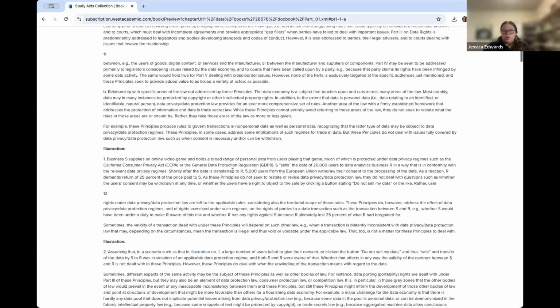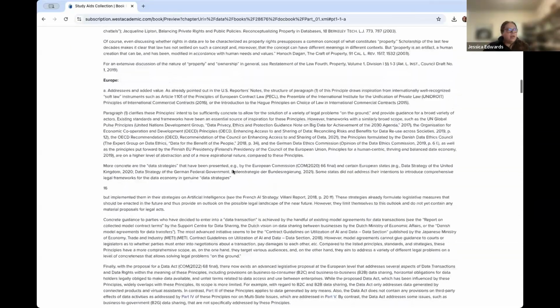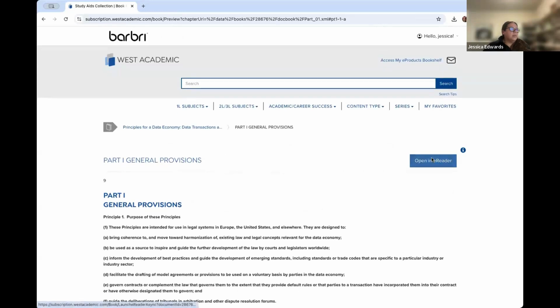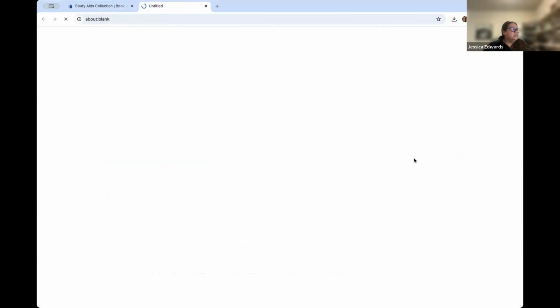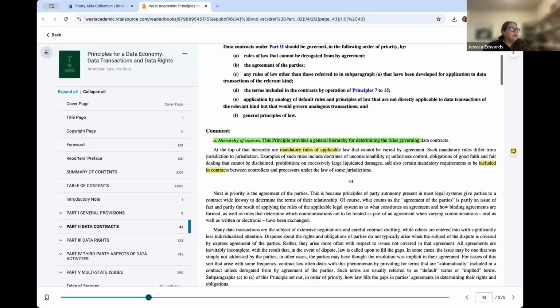This is great if you want to Control F, if you know exactly what you're looking for, you can view it here, right? But what's really great about this is that you're also able to open this up in eReader. So now I'm going to see what the principles of law looks like in our e-reader, which is VitalSource. I feel like most of you already know that as well. I mean, clearly I've already been in here, right? So I can see my highlights from earlier. I can see my notes from earlier.